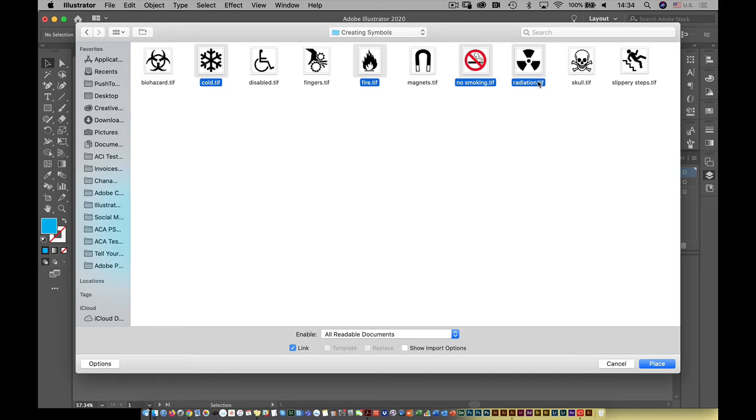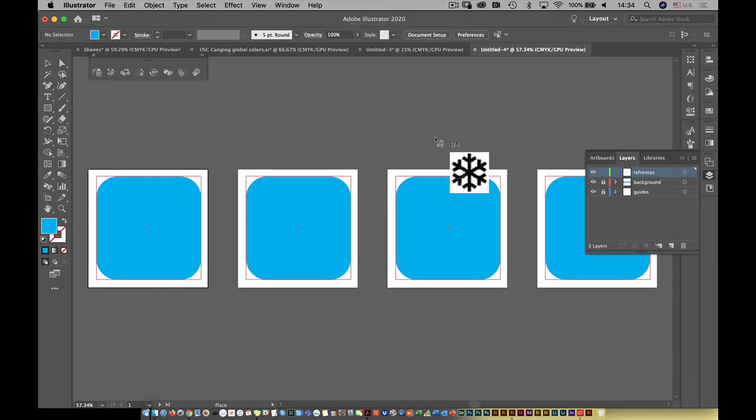I mean, these are from the internet. They're all very low resolution, and you don't have to link them. In mine it stayed linked because I did it before with links. I'm unlinking it, so you don't have to go anywhere. It's going to be part of Illustrator. And click place. And look what you have in Illustrator. If you place some stuff, you're going to see the 4 images. And then you can go with the arrow key and see what you have.